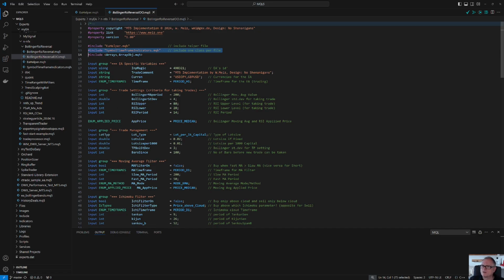And for not using for loops, we use the array object, which is some kind of pointer list. This array object gives us a pointer to each instance of our symbol time frame indicators class to reference them in memory, but we will see later.